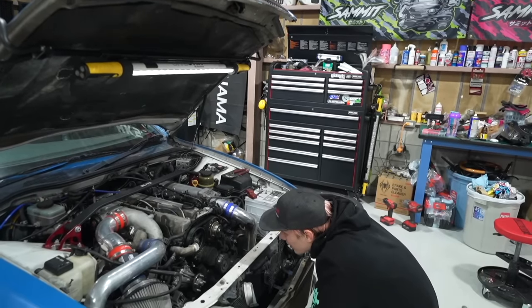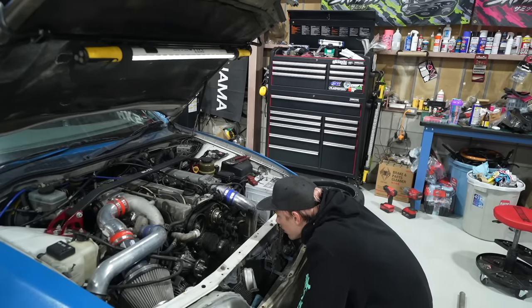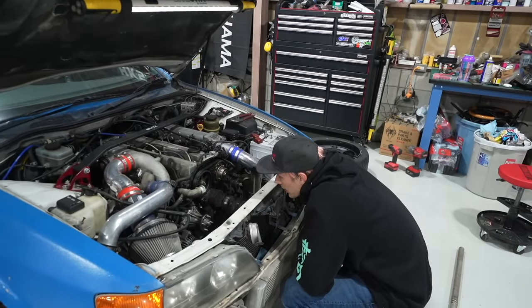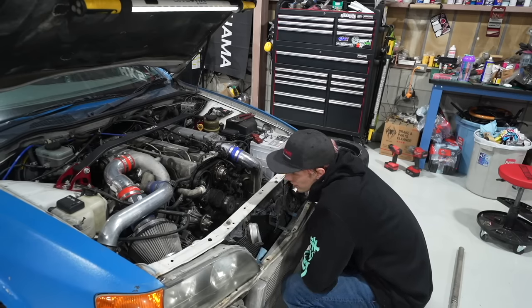Go figure. Well, we might as well change it if we're here. Yeah, put a Tome one on. Probably should do a new tensioner too. I don't think this is your cam seals. I think it's just the front main is so bad, the timing belt's been picking it up and spitting it everywhere. Yeah, it's just everywhere.